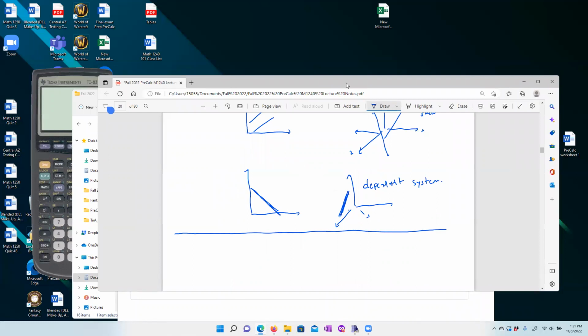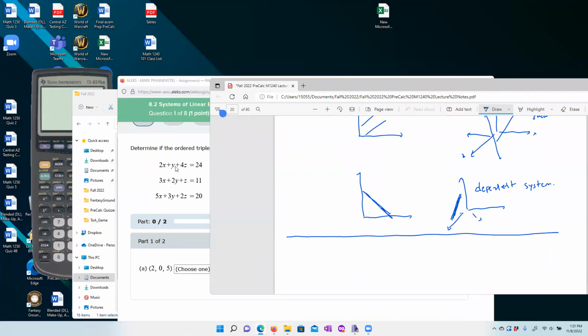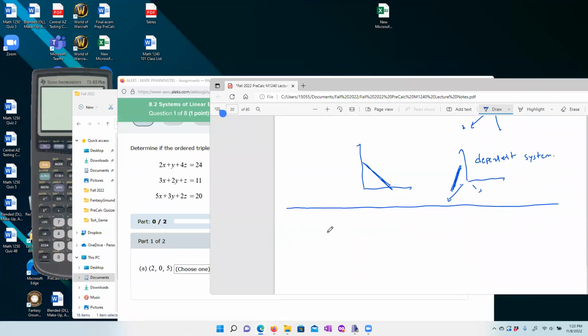But the strategy that we're going to use here is I'm going to see if I can eliminate. Remember, there are different ways of solving linear equations. One of them is substitution, one of them is elimination. We're going to try to eliminate all the x's in my second and third equation, all the y's in my second and third equation, and all the z's out of the third equation. And I'll show you what that's going to look like because that's what we're after in order to solve these problems. We want to be somewhat efficient in doing this. This is not the only way to solve these problems. There are other ways to do this.